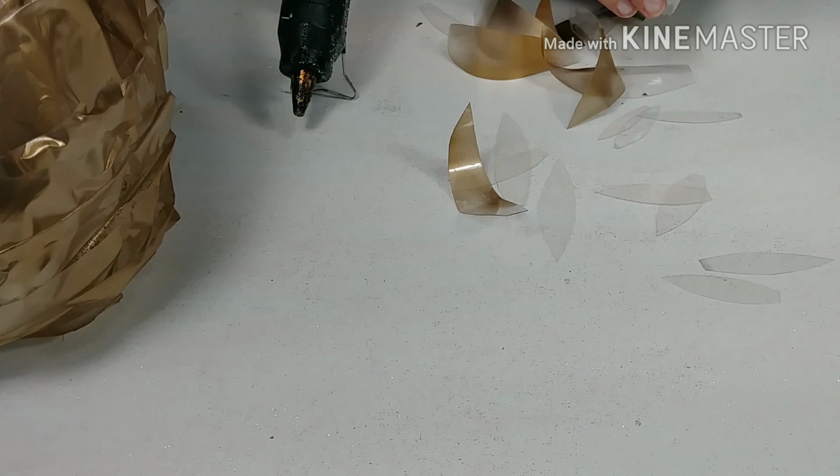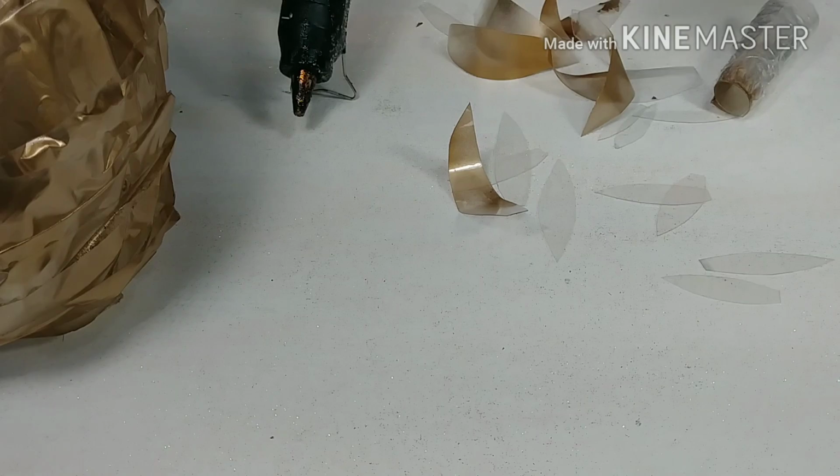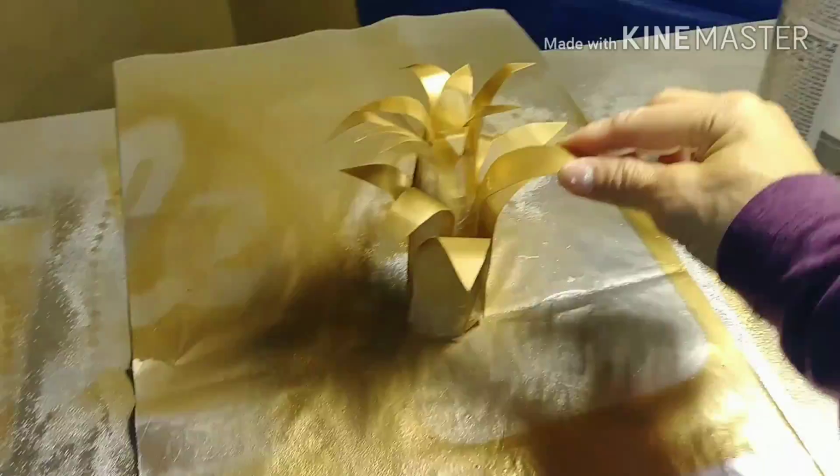And then here I am gluing them on that base. I'm going from larger, and in the middle there are going to be mediums, and on the top of the crown are going to be the smaller ones. Here I'm just lightly spray painting it all the way around. Here I'm just hot gluing the crown to the pineapple.